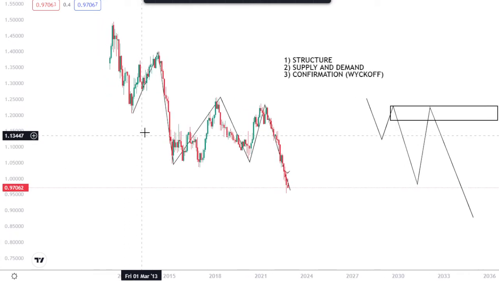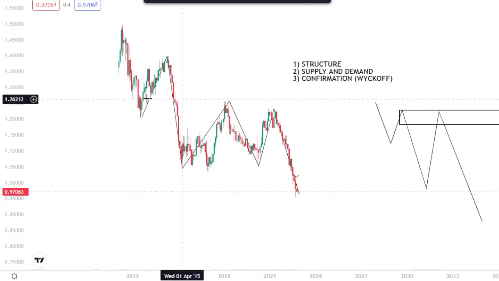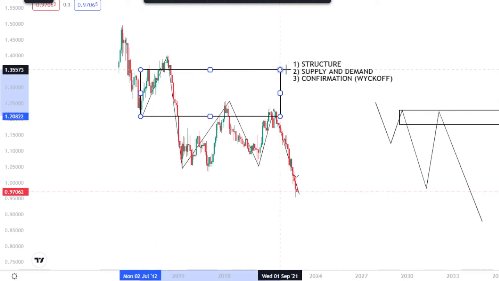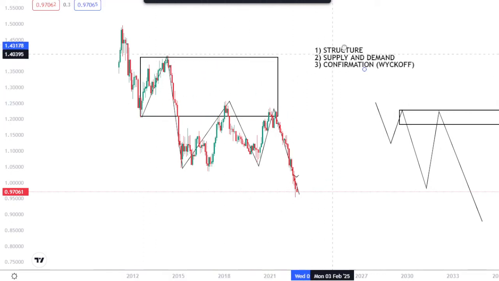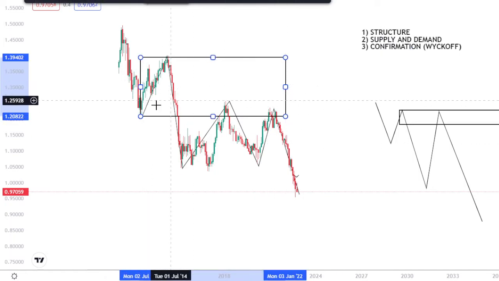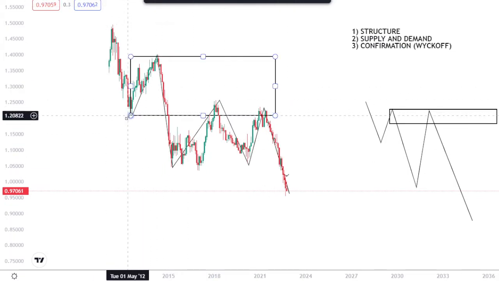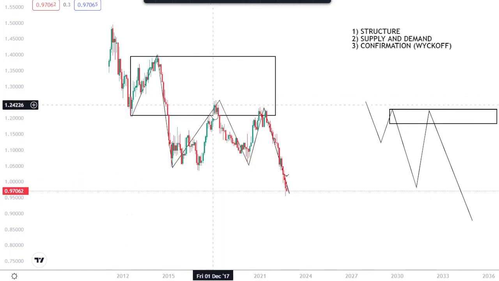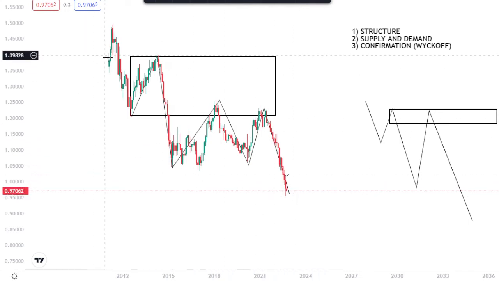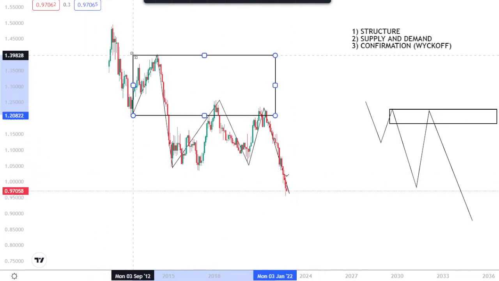So for instance here, let's apply this strategy on this market. We do the same thing like this. This is our supply or demand zone. We can say supply or demand zones, or the point of interest, right? You can see that the market came and tapped this zone and started to go down.